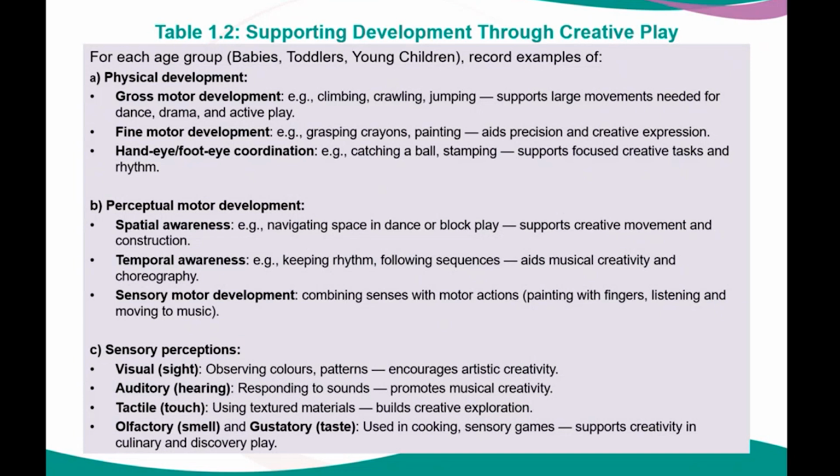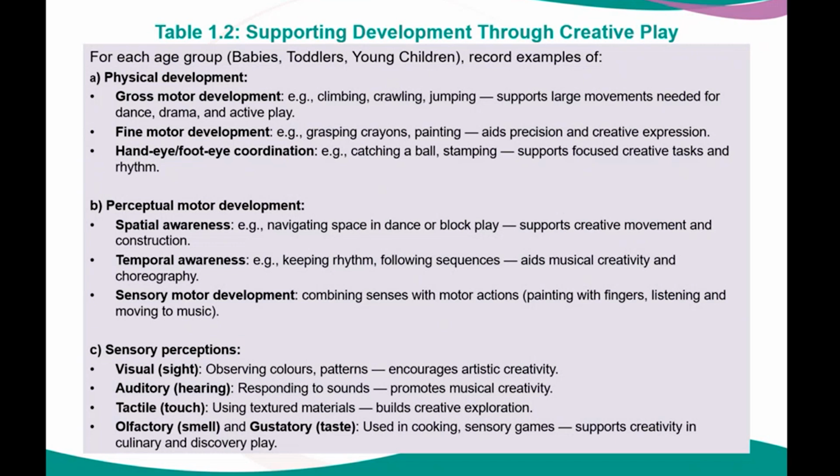So sensory motor development combines senses with motor actions. Get them to paint with their fingers, listening and moving to music. Sensory perceptions, this is your visual, observing colors, patterns, encourages artistic creativity. When we look at auditory, hearing, let them respond to sounds, promote that musical creativity. And tactile touch is very important, using textured materials builds creative exploration. And also, when we look at smell and taste, it's basically using cooking, but you can have sensory games, that supports creativity and discovery and all of that.